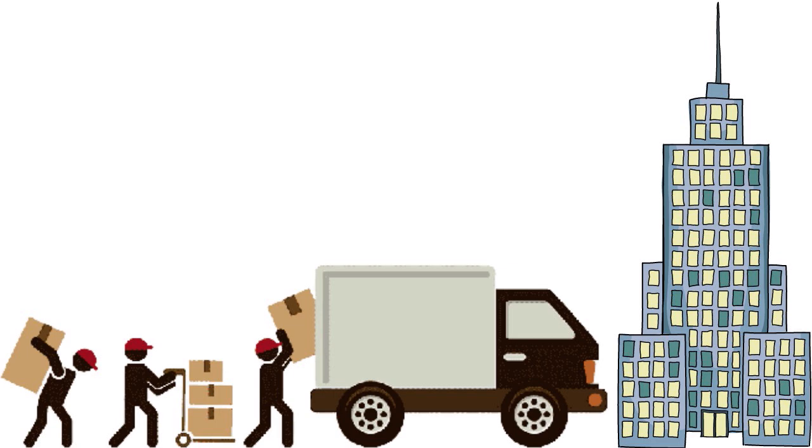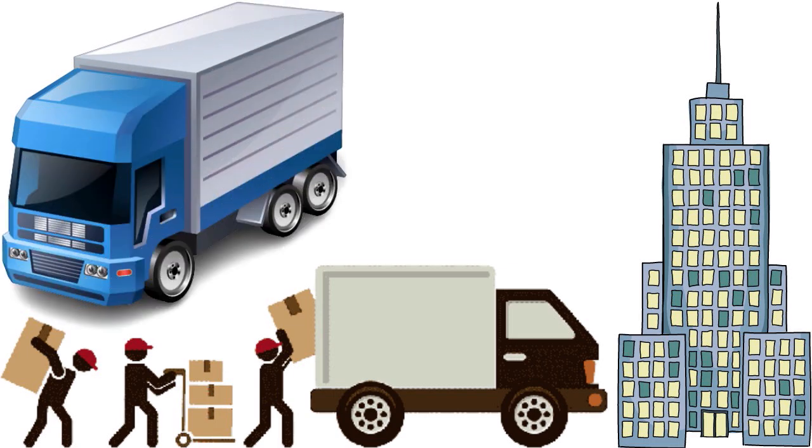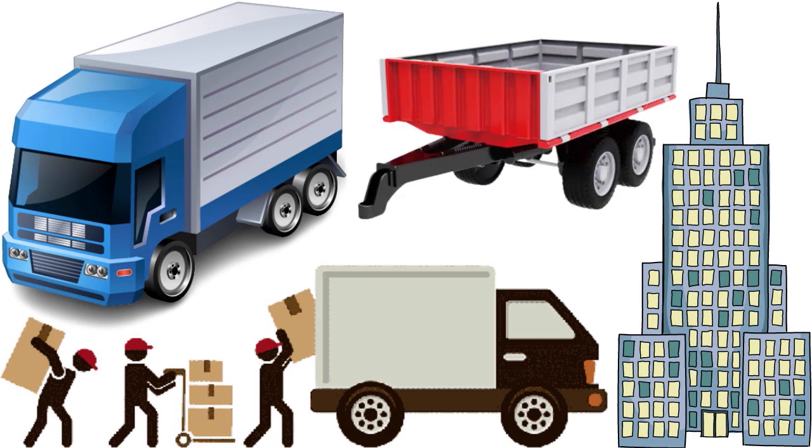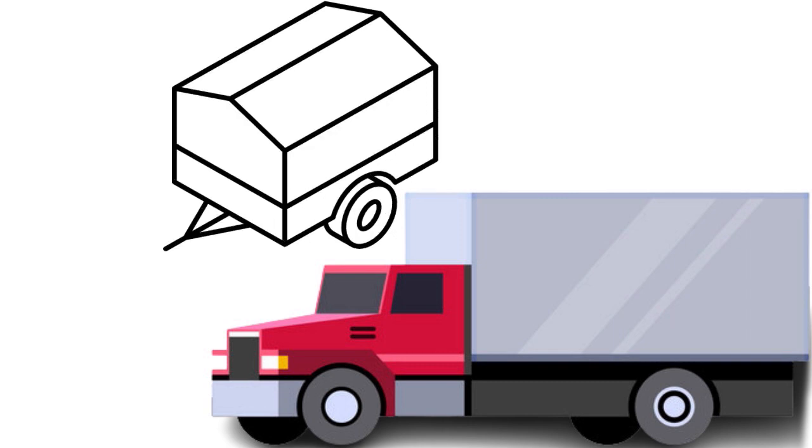So what is the difference between a tractor truck and a straight truck? Tractor trucks are used to haul trailers back and forth from destinations. They are also able to remove the tractor from the truck and attach other tractor trailers to the back. A straight truck, however, doesn't have a trailer hooked to the back that is able to be removed. Instead, it carries a box that is usually attached to the truck. So those are the configurations you need to clarify from the get-go.